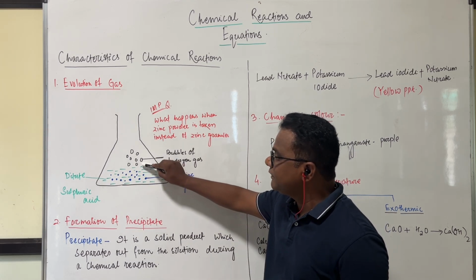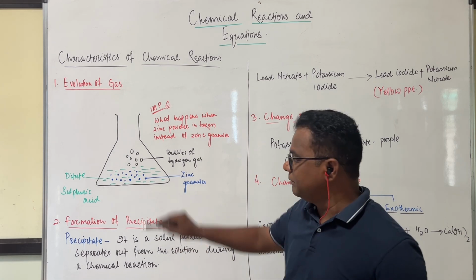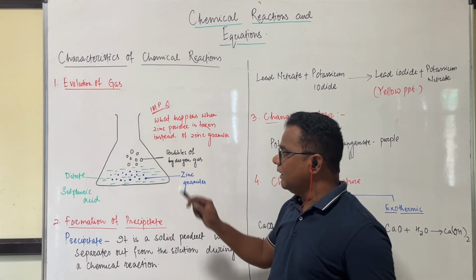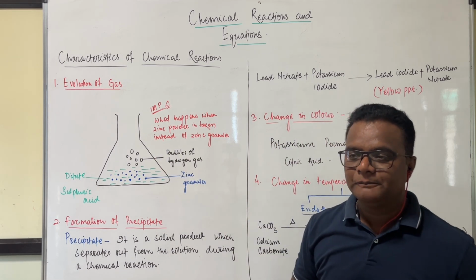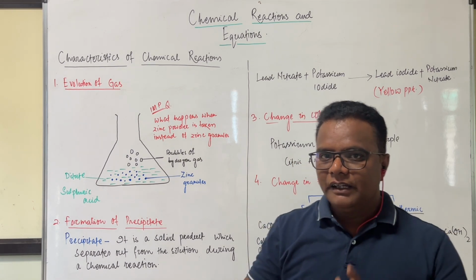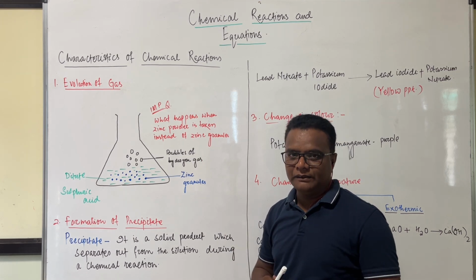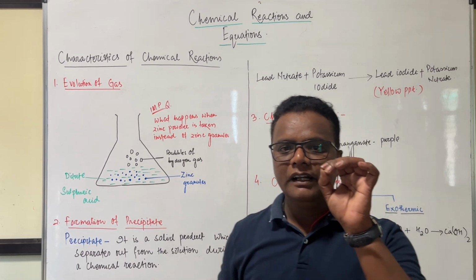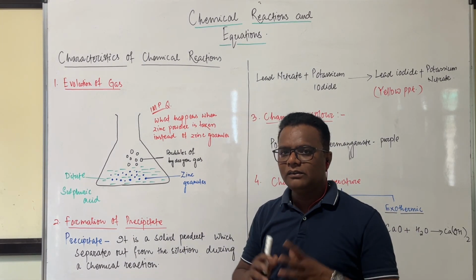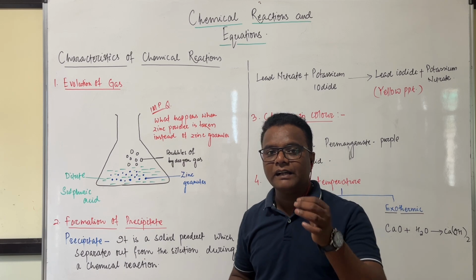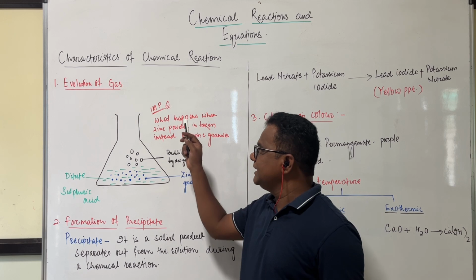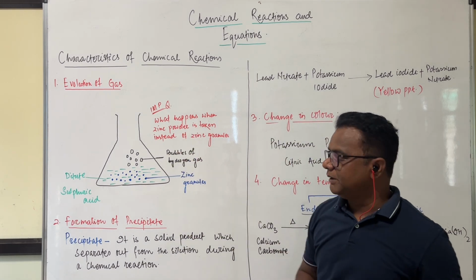Then bubbles of hydrogen gas are released from the reaction, and this particular chemical reaction is characterized by evolution of gas. Now, one question is generally asked from this part: what happens when zinc powder is taken instead of zinc granules? In this situation, the reaction becomes faster. For example, suppose you have taken a ice cube or sugar cube in your mouth. It takes long time for its melting, but if you take sugar powder, then immediately it melts in your mouth. Similarly, when zinc powder is taken instead of zinc granules, then reaction becomes faster.